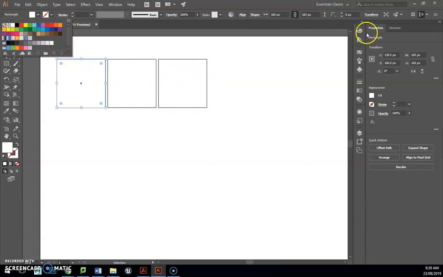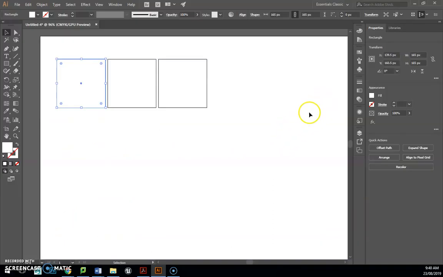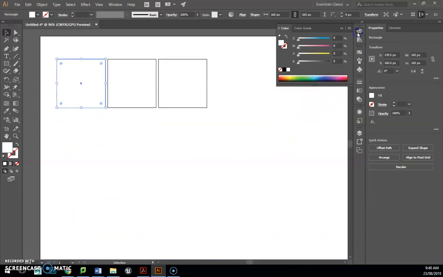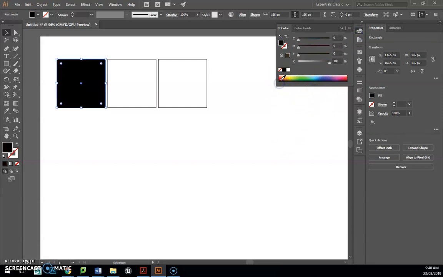And we're going to choose our colors. So what colors is it that they're asking us to do? There is a black, a red, and a yellow, and this is the breakdown of them. So let's try to find those colors. Obviously, we can find those colors quite easily just by clicking there. But is that the exact color that they want?